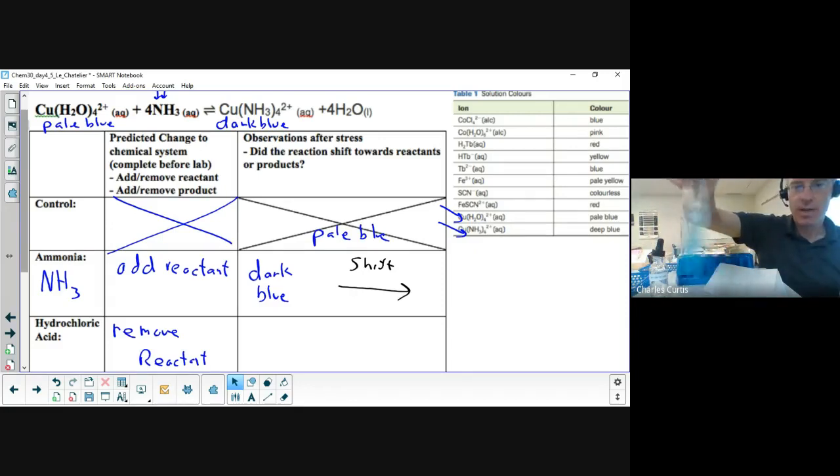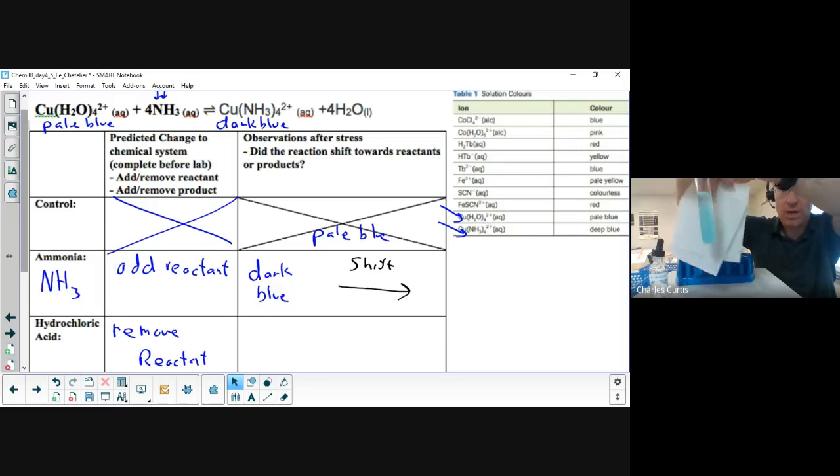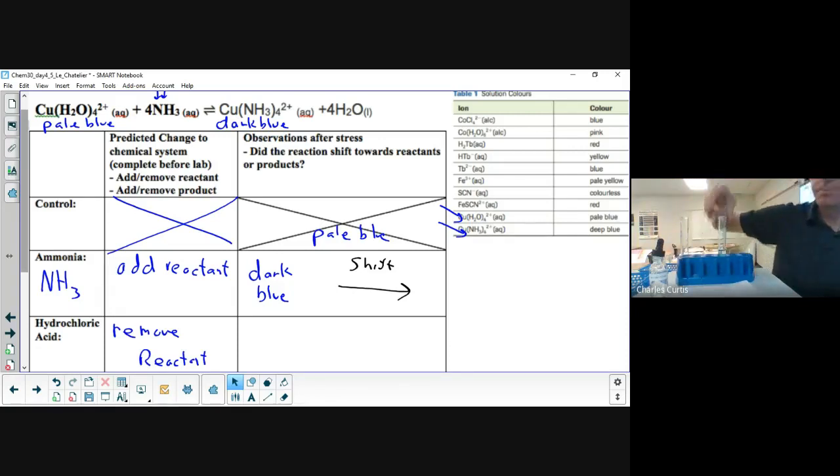Now, solutions don't mix well in these test tubes. They take good shaking. And yeah, that dark blue is definitely gone. And we have a nice light blue color again. Light blue is reactants.